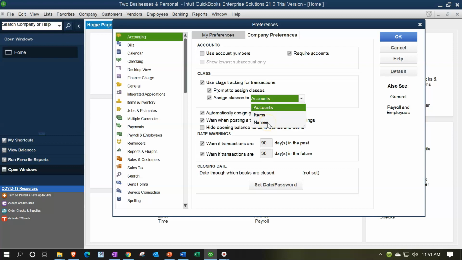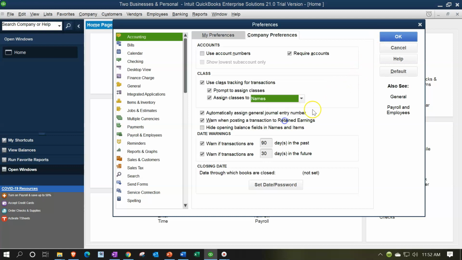If we set by name, that means that we're going to be setting the default class that will be recorded when recording transactions for names. So the names will be driving the default transaction. So that would be vendors' names when we pay a bill or a check. The vendor that we choose will drive it. And then customers, if we're talking about sales items, then the customer we pick will drive what class it will be going into. And then if we had employees, the particular employee, if we had different classes, would be driving what class it would be going to in that case. So let's take a look at that.